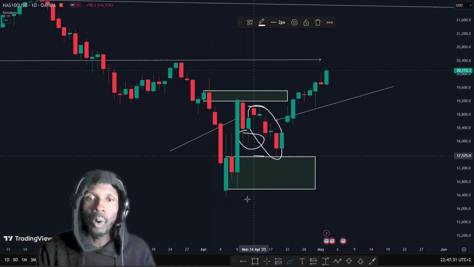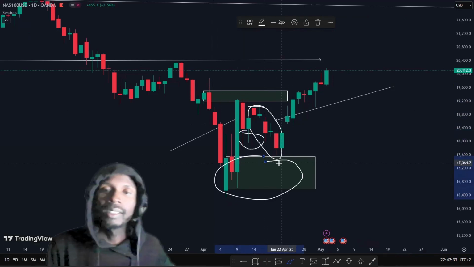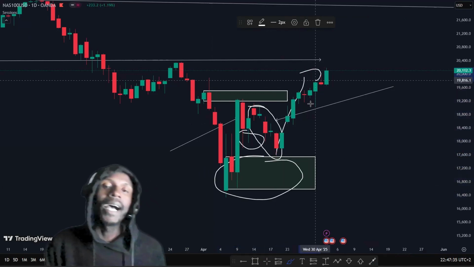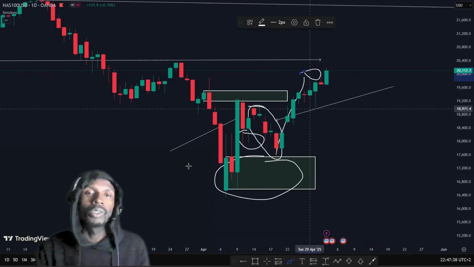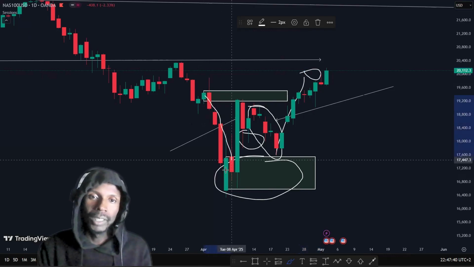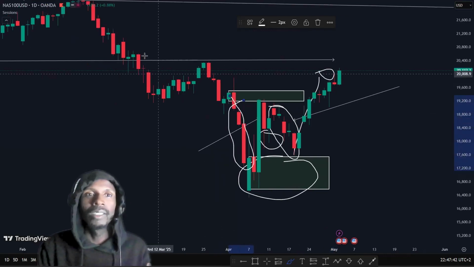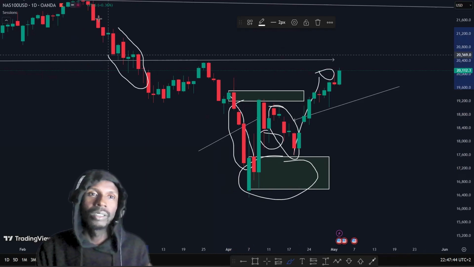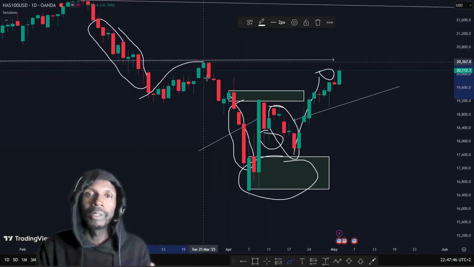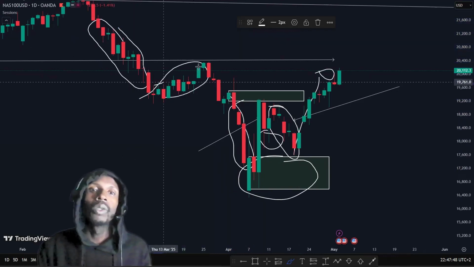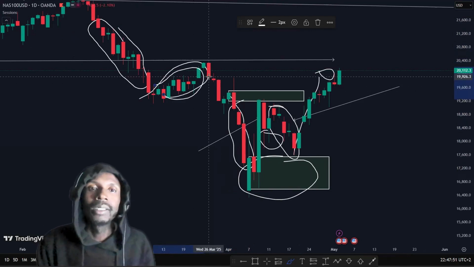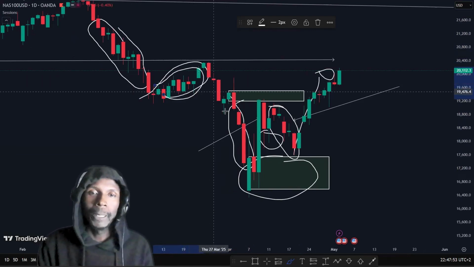The way we are pushing down here and the way we rejected here, the chances of this demand zone holding for the market to react and come back are high, because look at the momentum, look at how we dropped here, right? Look at how we were dropping here, and then look at how we're pushing up here. This push alone wouldn't convince that the market is going up, right?